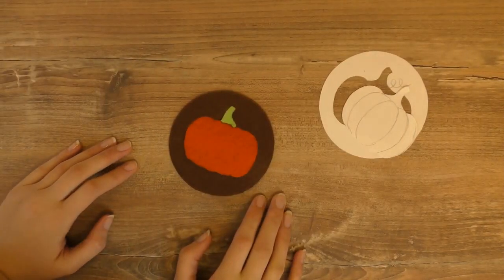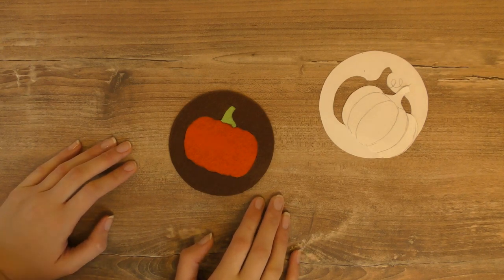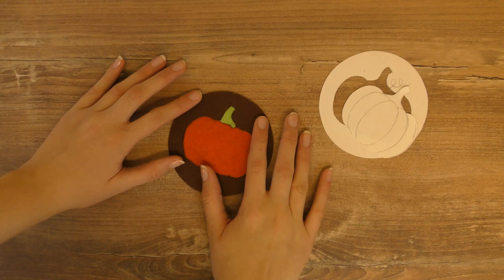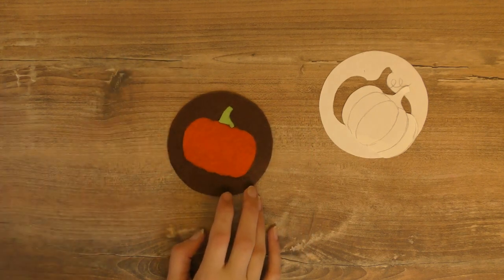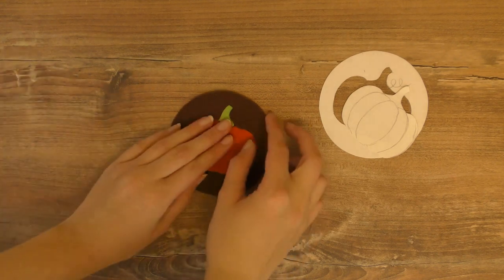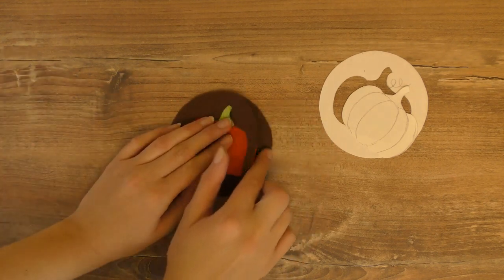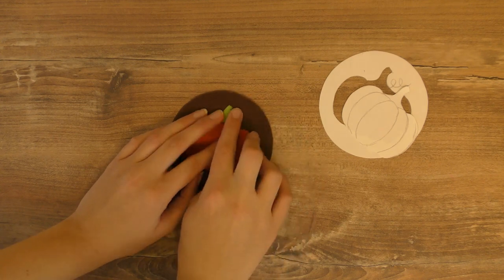So now that we put everything together and that we made sure it fits, we can glue them all together and make sure that they really stay put. So for that, you're gonna need your glue, any kind that you want to use. So we're gonna basically do the background and the other parts together, and we're gonna glue them all together.